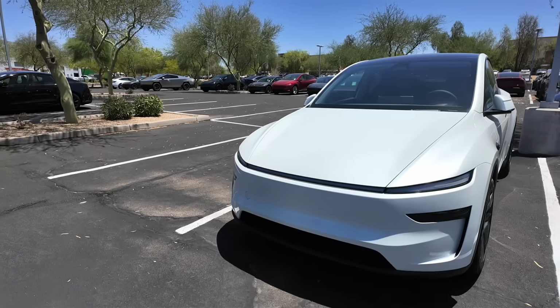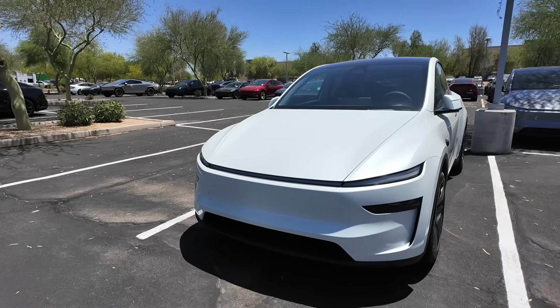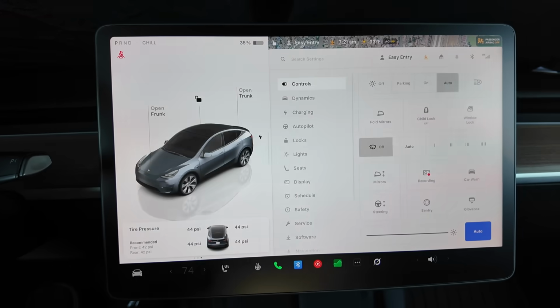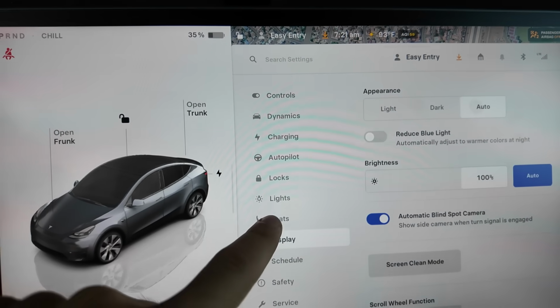When most people get into a Tesla for the first time, the thing that catches their eye first is the large center screen in the front seat. And the reason why this screen is so large is because it holds the majority of the vehicle's controls. But within these controls and navigating the screen in general, there are a couple shortcuts and little tips that are really important to know. So here are a couple shortcuts and some tips that are good to know when it comes to operating your Tesla screen.